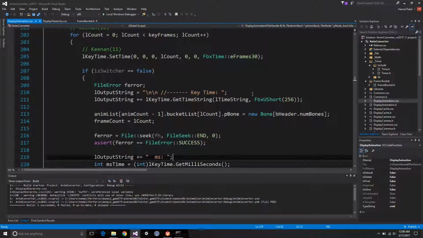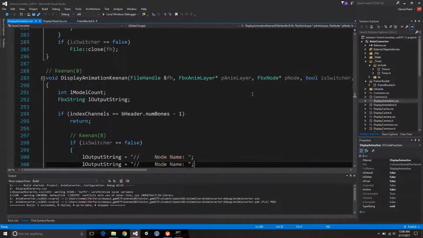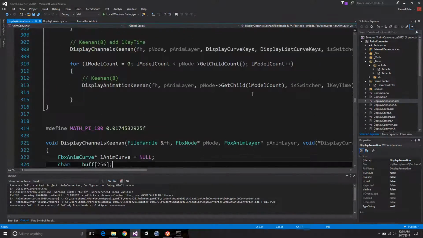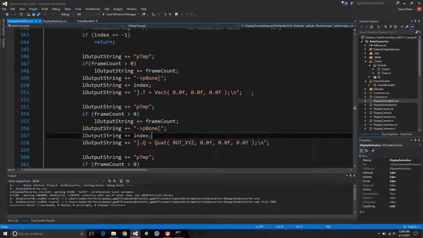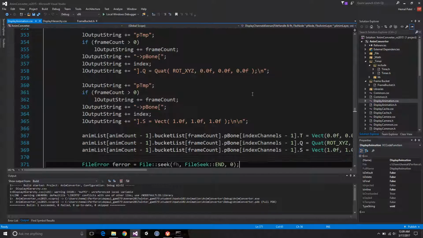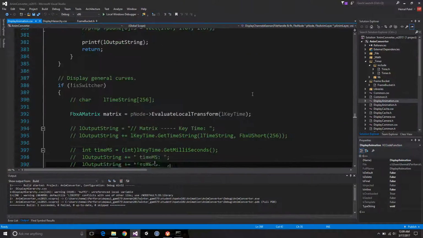That starts with the number of frames for each animation. So we go through this and we find the vectors and quaternions for each bone itself. I'm also printing it out to check if my data is correct or not, and then I'm writing that to the list.